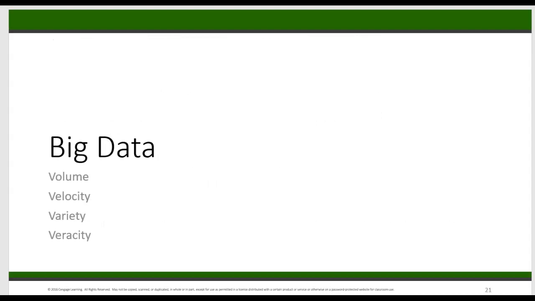Now that we've covered the three different categories that come under the scope of business analytics, let's talk about another buzzword, which is big data. Big data is a term that is thrown around generously everywhere by everybody, but there's a specific definition to big data, and that usually comes from the 4 V's of big data. This includes volume, velocity, variety, and veracity. These 4 V's are how we specifically define big data.